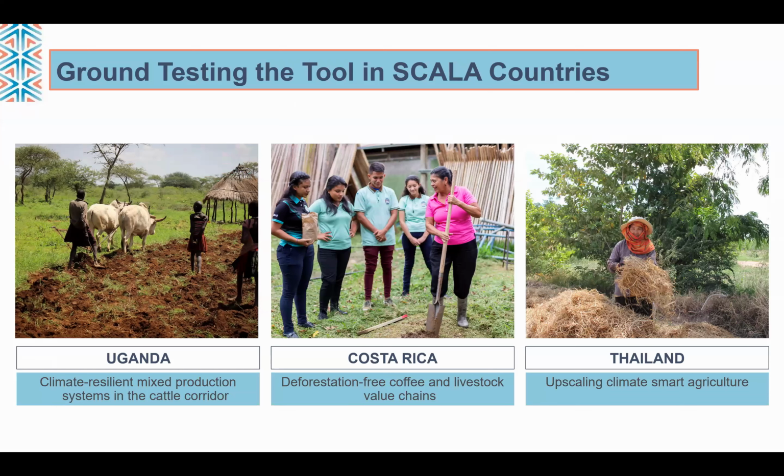And I think my very last slide is just a snapshot of some examples coming out of the SCALA program, where this tool has been applied and is guiding adaptation programming at different scales in Uganda, Costa Rica, and Thailand. And I think that's where I end, and back over to you, Sybil.